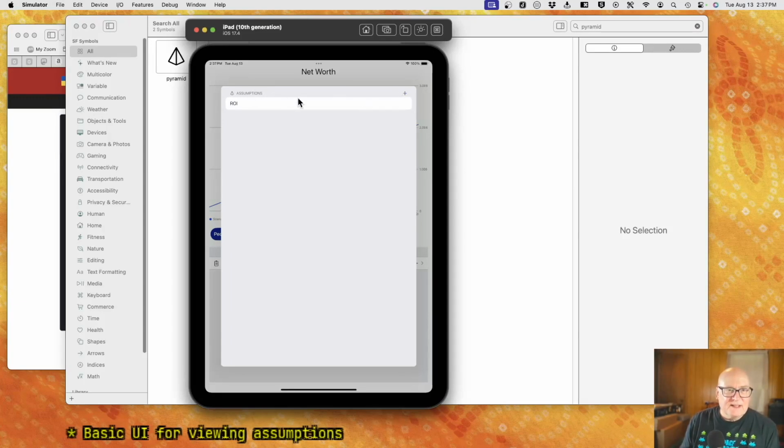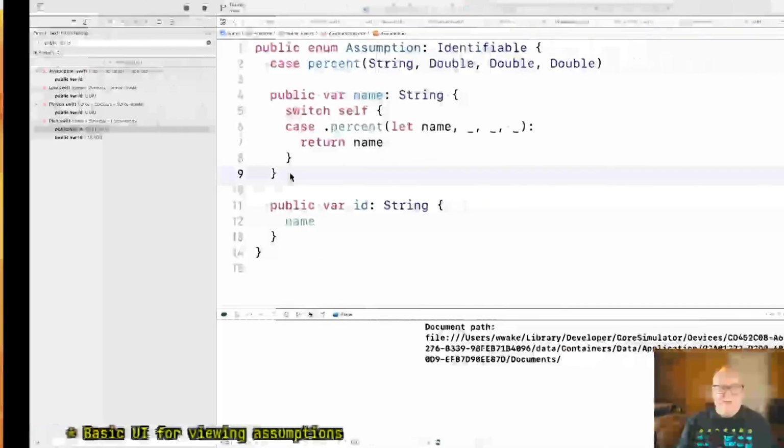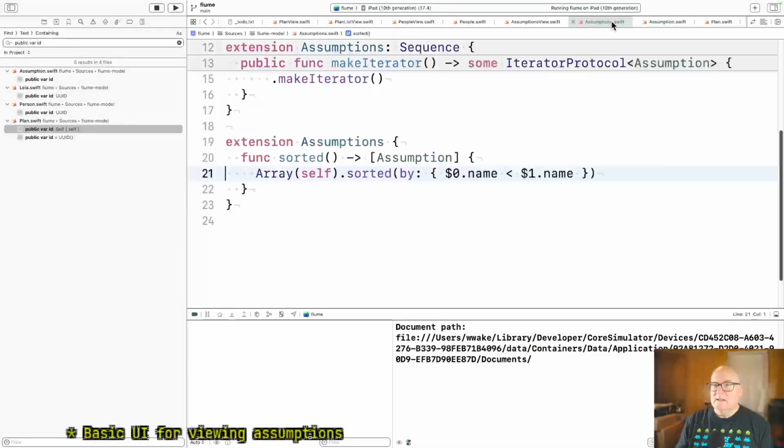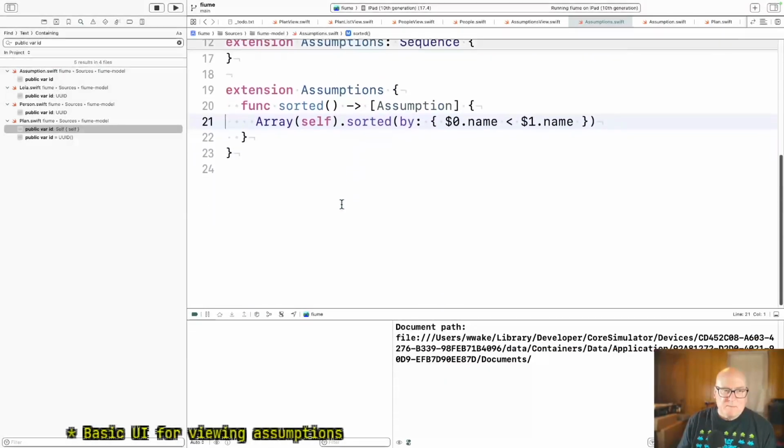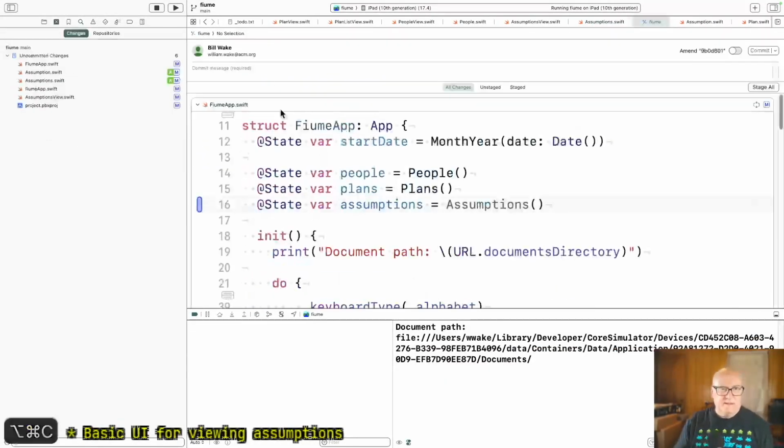I don't know. I think even on the other one, that might look better as just a real title, kind of like the net worth, and not put it in the form like that. But it's a start. Okay. So I think, well, let's commit this. Maybe we're getting complex enough. We've got to do some testing. I don't know. Assumptions, Assumption, and update use.